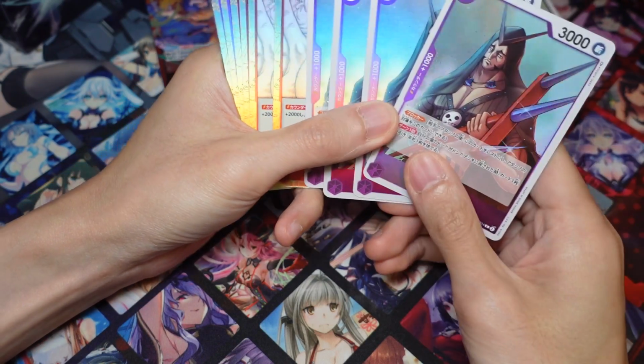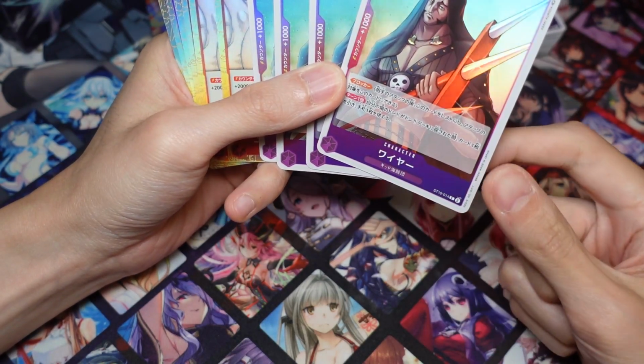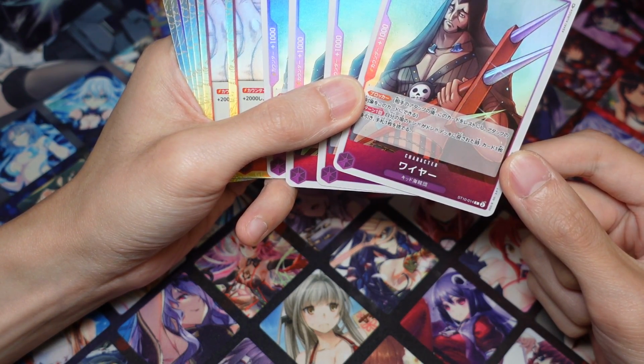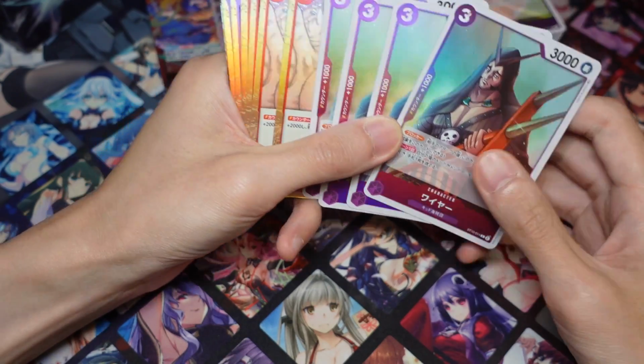And we also have Wire. It is a blocker, and when a Dawn card on your field is returned to your Dawn deck, you can draw a card and trash 1 card from your hand. So a little bit of recycling.